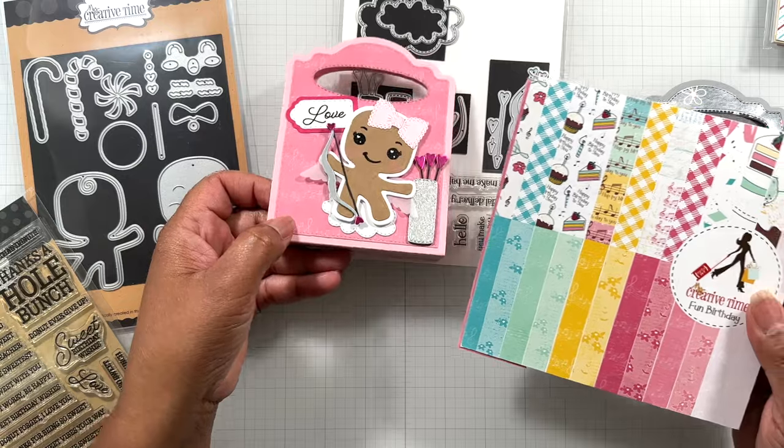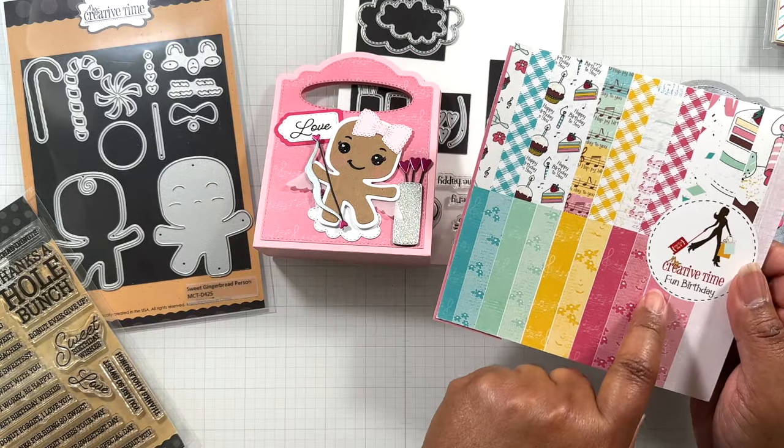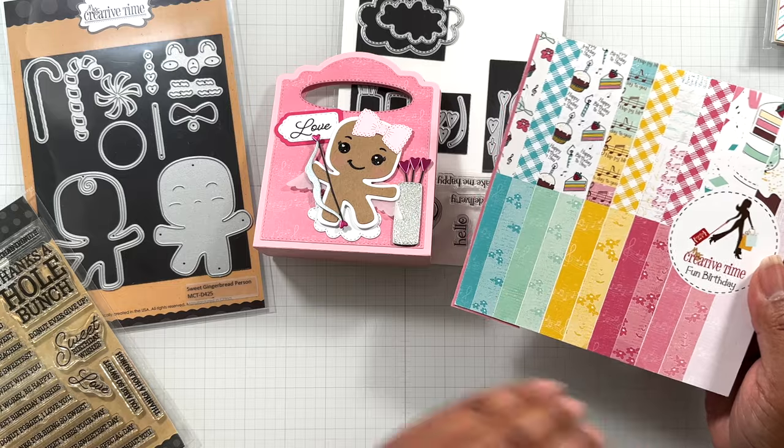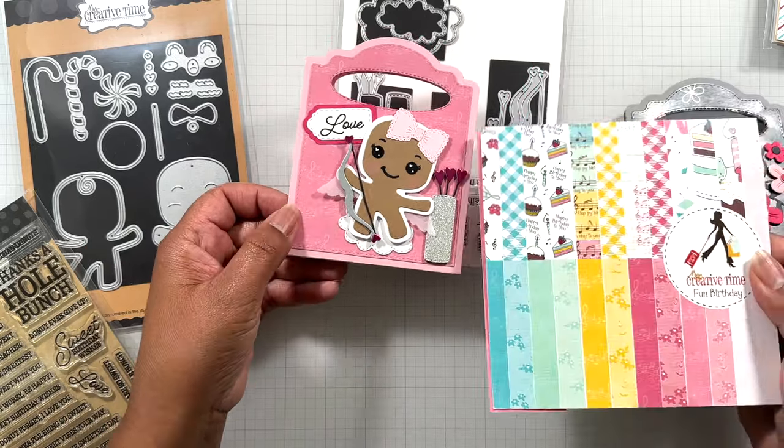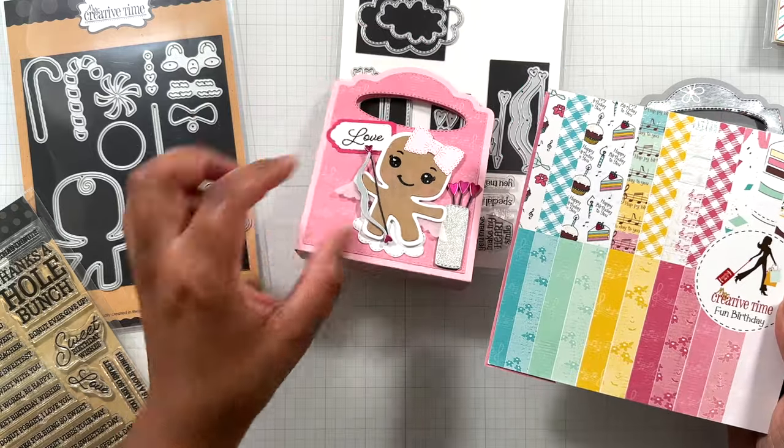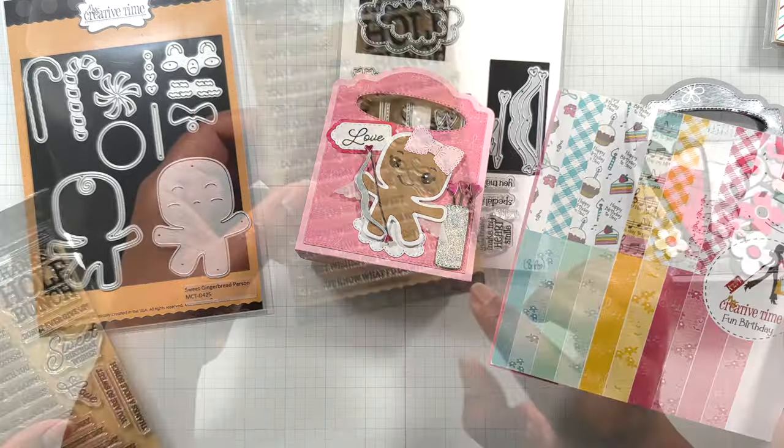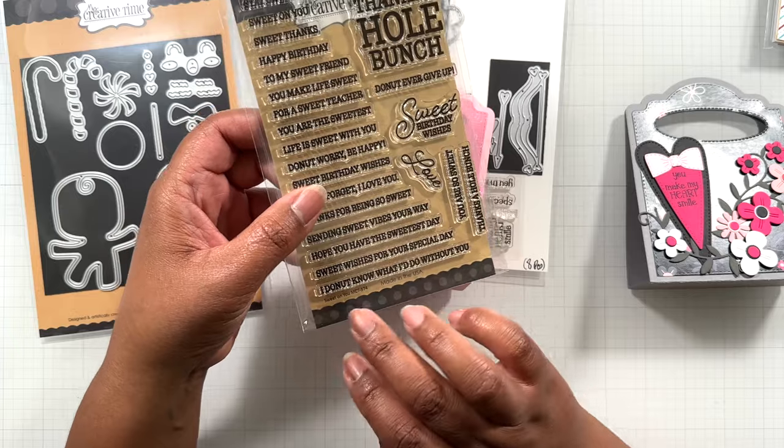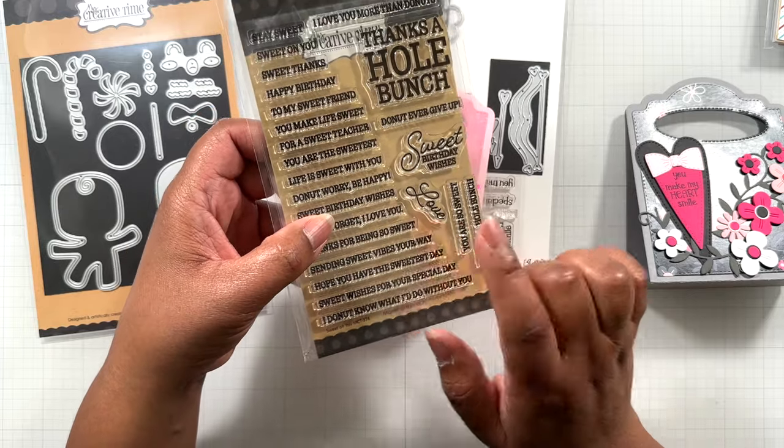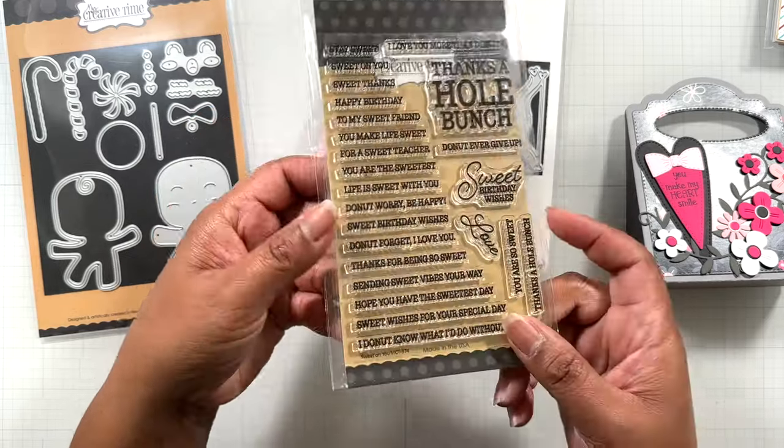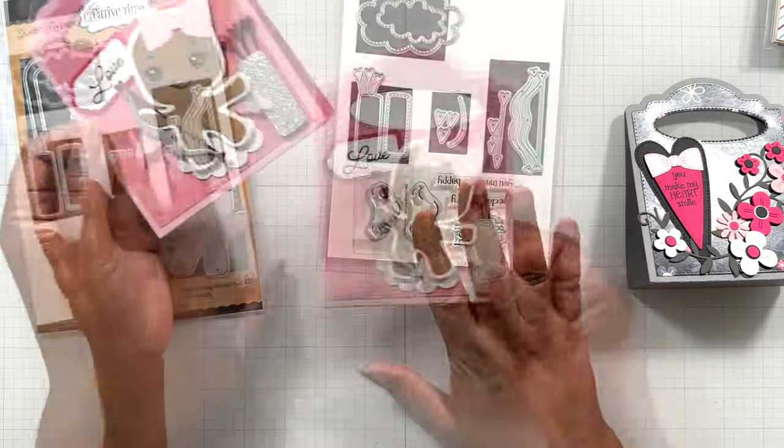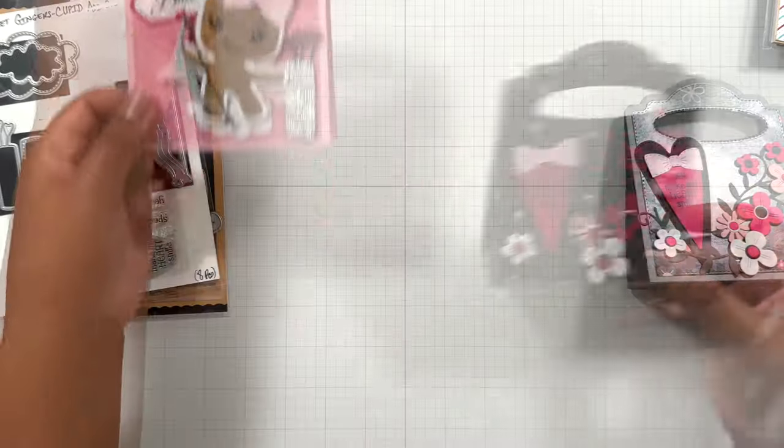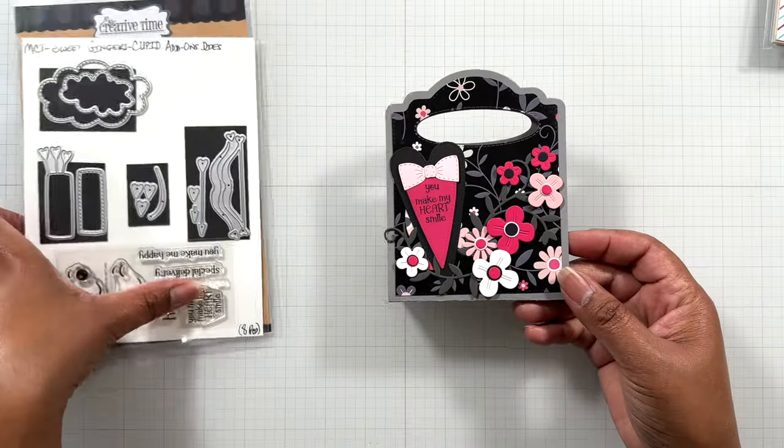The pattern paper in the background comes from this set, Fun birthday. It does have a very faint musical note because it's like tone on tone. Super cute. So I think it works very well with this cupid and that pink card base. And I popped up my little ginger off of that cloud. I also brought in the stamp set. This one is called Sweet on You. There's the love for the donut hole set. Look at this, look at all those sentiments. Use your 15% for that. That's a great little set. So this is treat bag number one.